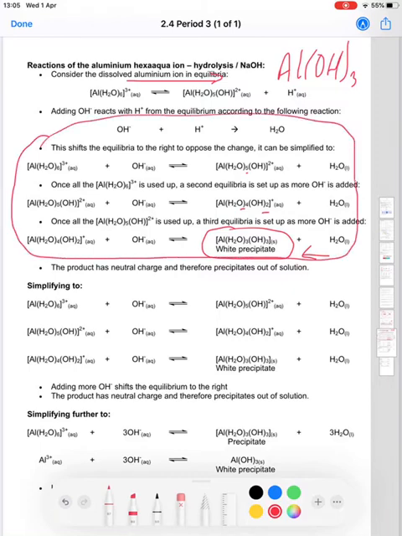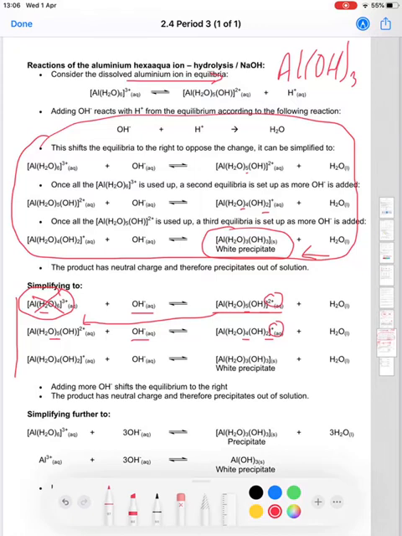But we could simplify it to these reactions that we've got down here. So 1 hydroxide removes 1 of the hydrogens from one of the waters. I have 5 waters left, 1 hydroxide, and the charge goes down. Once all of these run out, I'm then left with this, which, if I continue adding hydroxides, it then removes a hydrogen from one of the remaining waters, which will leave me with 4 waters. I've got 1 extra hydroxide, which reduces the charge again.